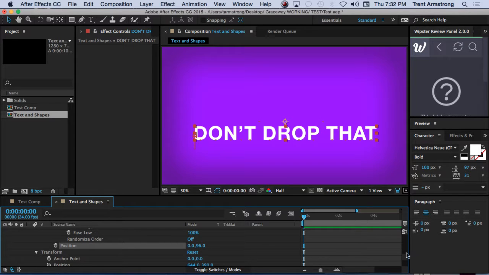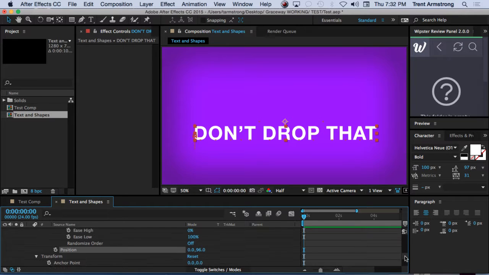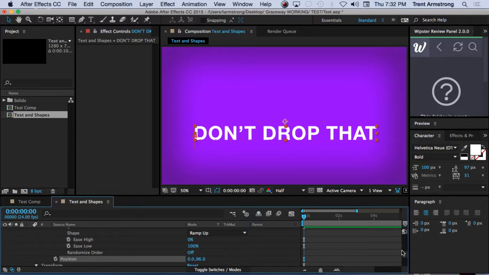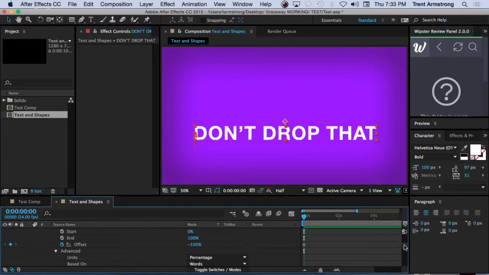I have a question. Yes, sir. So ease low is ease. So what's ease high? Because I'm confused about that. Yeah. So to my understanding, ease low is where the effect starts, and ease high is where the effect ends. So in order to ease from one position and then ease into the next position, you would start with 100% ease. So it would ease out. That's just, it's kind of like your ease out, ease in. I'm not exactly sure why it's named that, but that's basically what you're working with there.